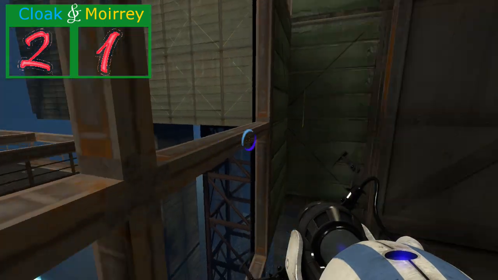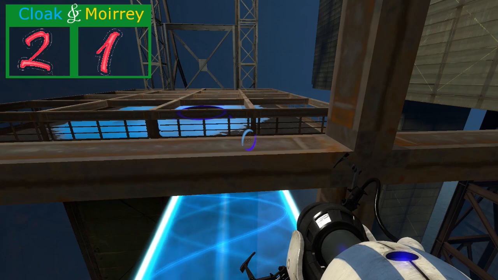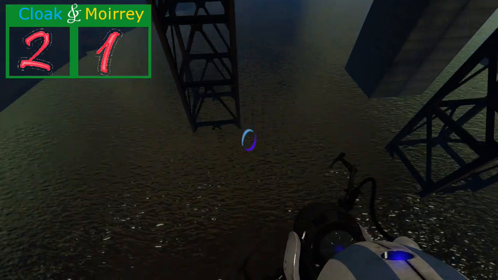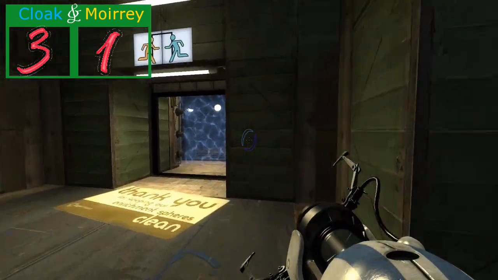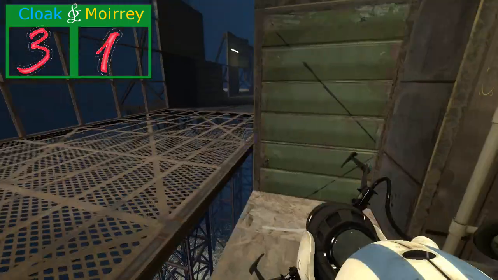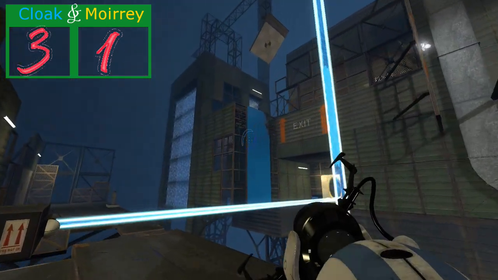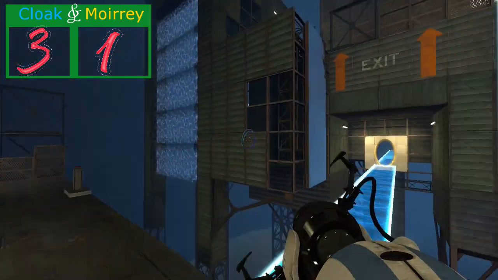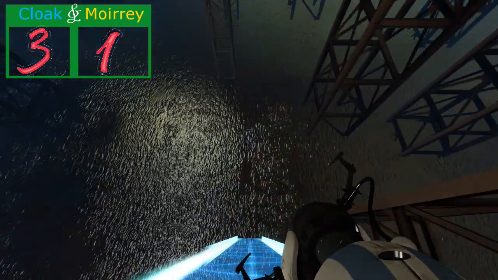Alright, you know the drill. Alright, so button and then portal. Alright. So I'm gonna let you test this first, because if I go through, I kill my portals. And if I go through, it doesn't matter. Exactly. You'll die. Guinea pig. You'll die, but at least the portals will still be there. Aw, crap.